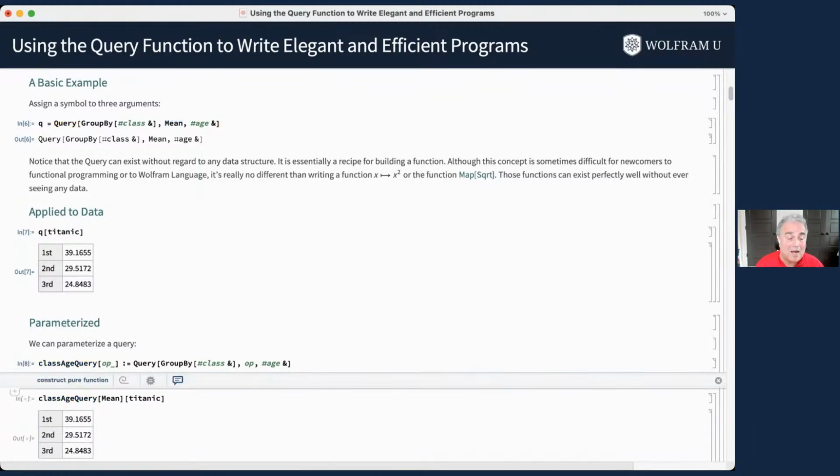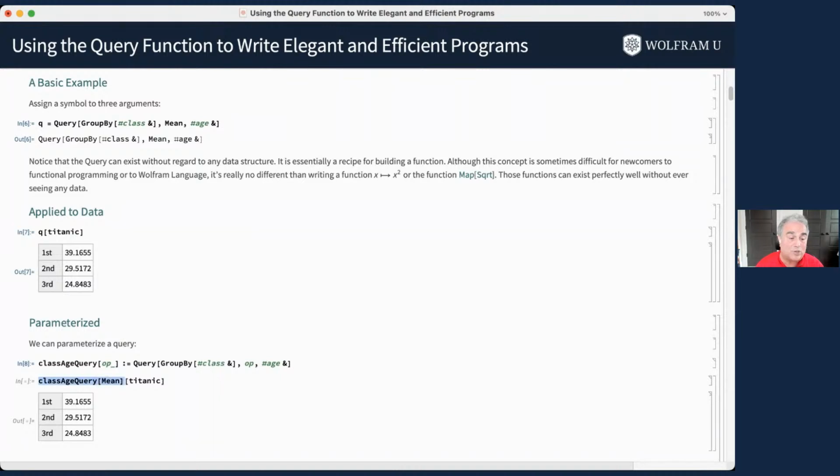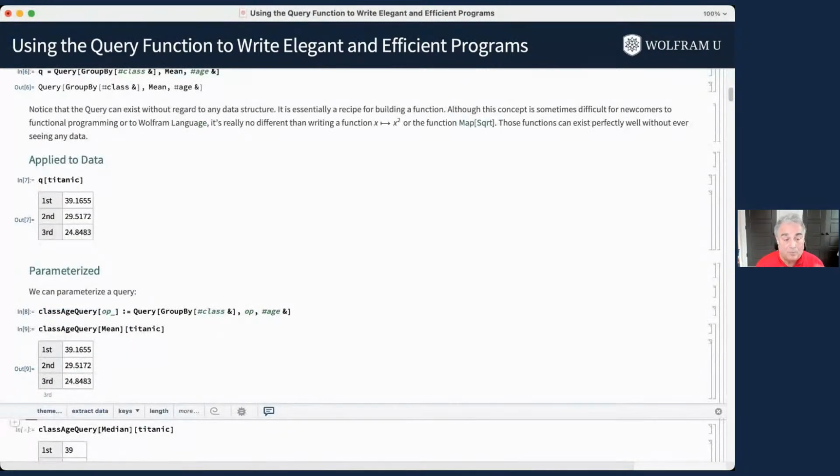So now I'm going to take class age query of mean and apply it to the Titanic. Of course, doing it this way just replicates what I did directly above, but you can see that I've now generalized the process. And so if we do that, we get, thankfully, the same answer that we got before.